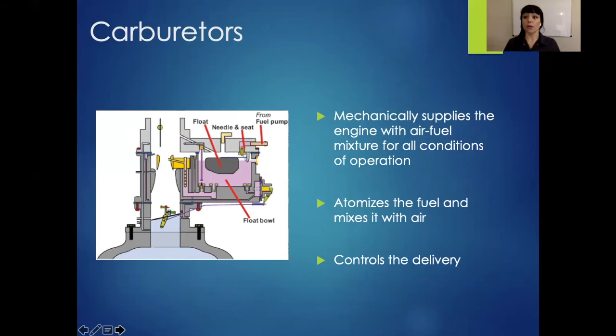Older designs used carburetors. I believe they actually outlawed carburetors in '87, '88, somewhere around there. Late 80s is when vehicle manufacturers were no longer allowed to use carburetors for automotive use. Motorcycles and things like that were able to use them later on, but cars could not anymore because they were really bad at creating, or I guess you could say really good at creating, lots of emissions coming out the tailpipe because they are not very efficient. So we also were not able to get very good gas mileage out of these. They do well enough when they are tuned properly, but they are not very efficient.